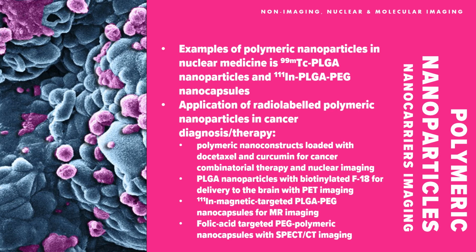Here is an example: a polymeric nanoconstruct loaded with the anti-cancer drug docetaxel, and also curcumin, for cancer combinatorial therapy and nuclear imaging. The polymer itself delivers this drug for therapy, and because you labeled it with a radioisotope, you can image it, localize or track where this nanocapsule has gone, whether it's localized in the particular cancer or not. We have another example here.